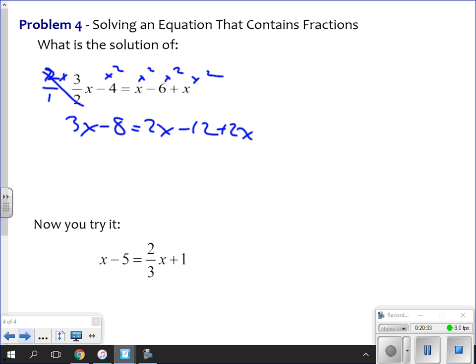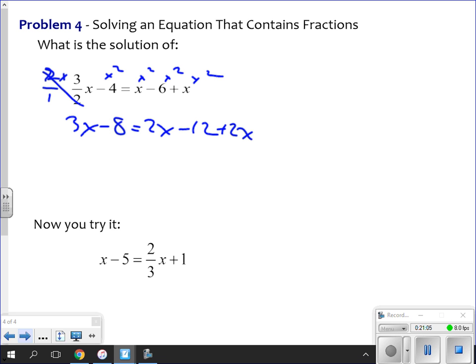After that, just work the problem. But you won't have any more fractions until possibly the final answer. You might get a fraction for your final answer, probably because you started with fractions, but you won't get one until the end if you do. This is what I do at every level, no matter how complicated. If you're solving, get rid of the fraction first, because it's much easier after.